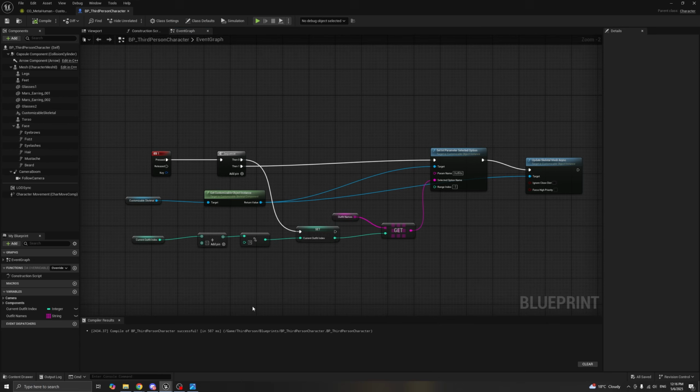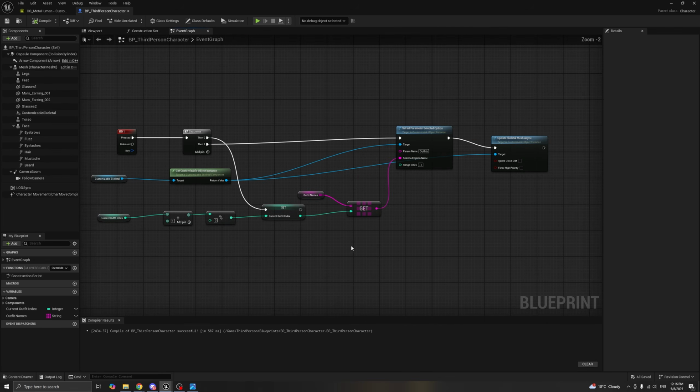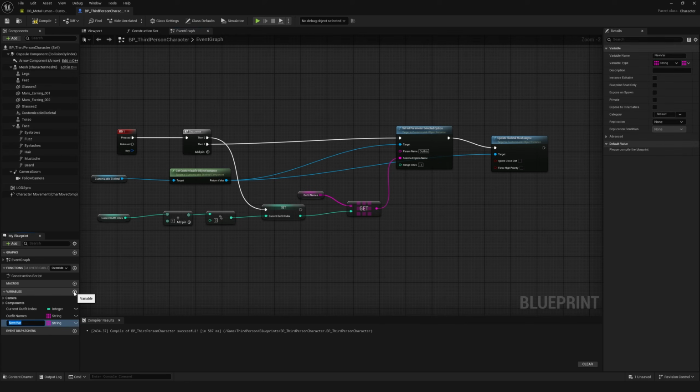All right, now we're going to copy paste this same logic for the shoes. Again, I'm doing the exact same thing as I did for the clothing, just replacing variables to current shoe index and shoe names and replacing the key binding to 2, obviously. So I'm going to skip the commentary on that one since it's exactly the same. You can just skip to the end if you want to see the final graph.